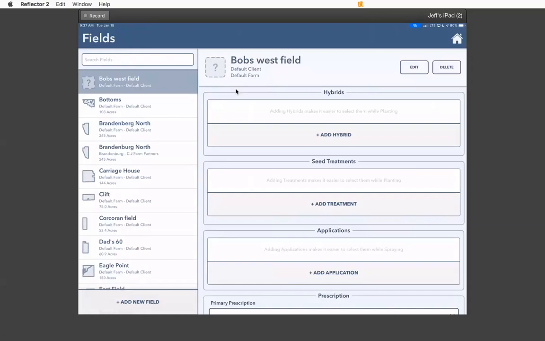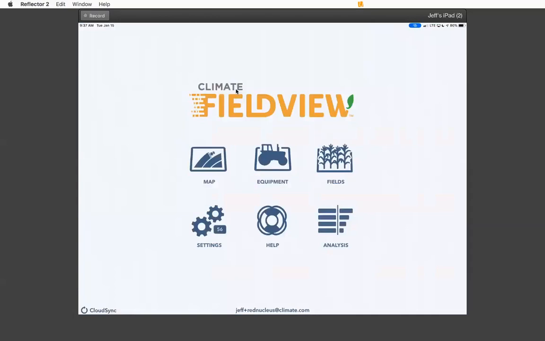Okay, so that said, let's go ahead and click the house in the upper right-hand corner to get back to our main screen. And I know I'm going through a lot here, and for those of you who are new, it's a lot of information. I am going to send a recording of this out to everyone when I'm done, so if you want to review it again or look at any of this in more detail, you'll have that resource available to you to refresh on how to do some of these things.